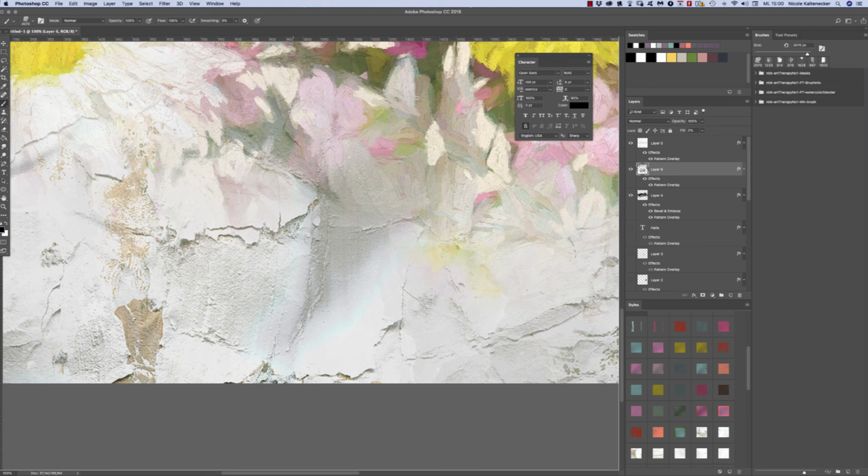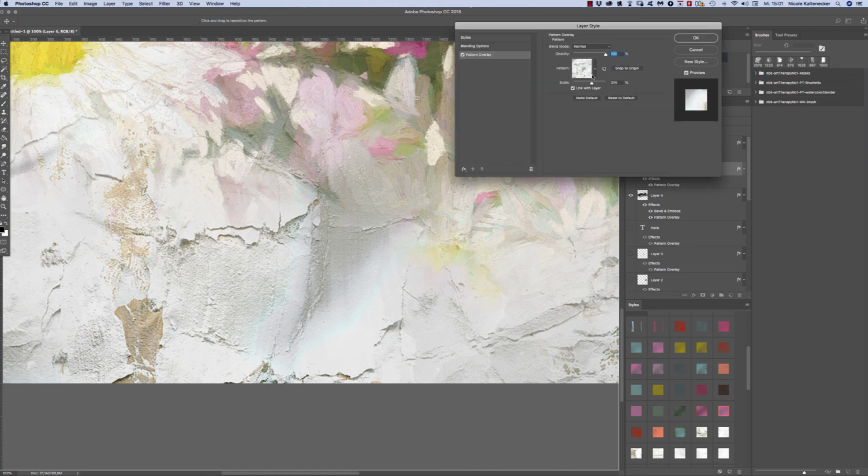This is something each and every one needs to find out by himself, if it's too much blurriness or too less. I would say in this case, because the texture itself is very grungy, that it doesn't matter and it's okay to go up here to 200% with the pattern itself. Okay?